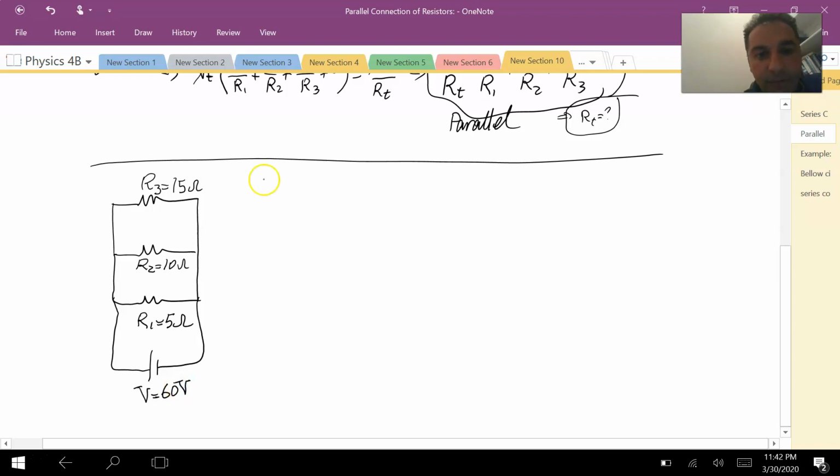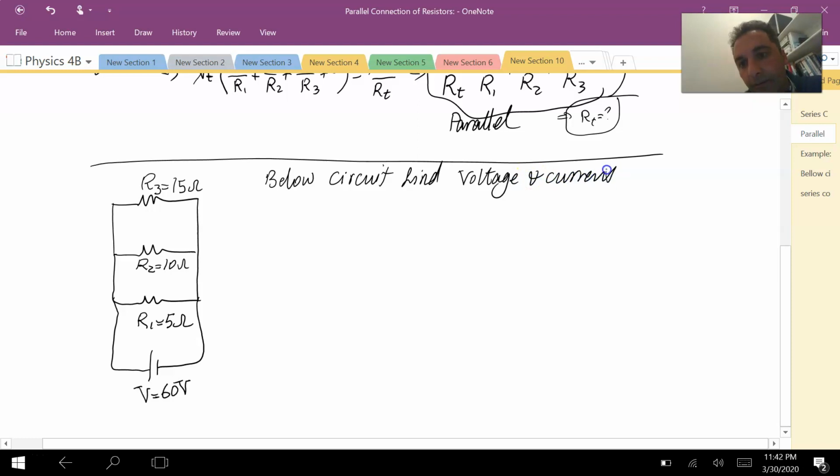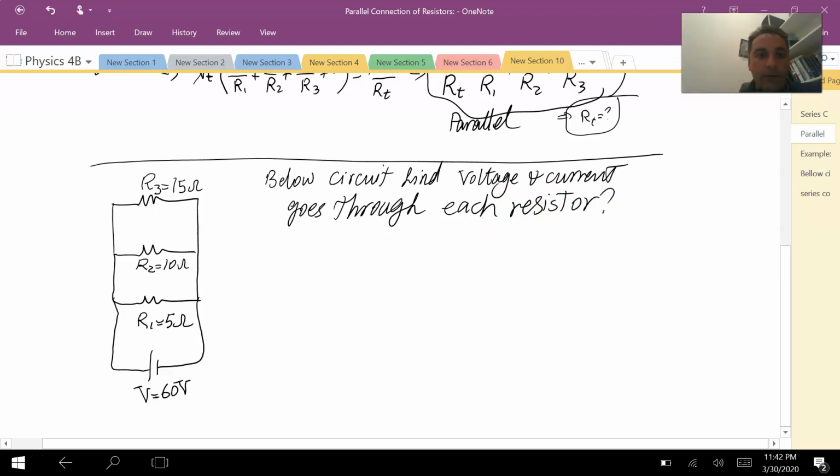The question is this: in the below circuit, find the voltage and current that goes through each resistor.